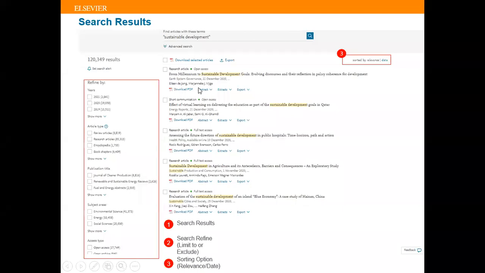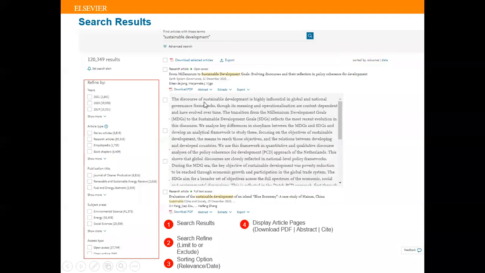You don't need to open the article in a new window or new tab, which saves your time when filtering your results. Normally, when you get your results, you read through the articles, and if the title looks related, you take another look at the abstract to get more idea about that particular article.